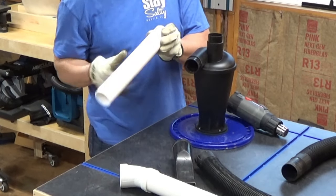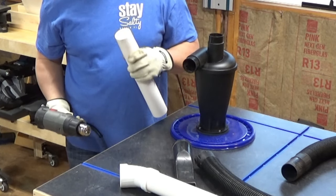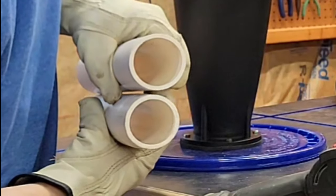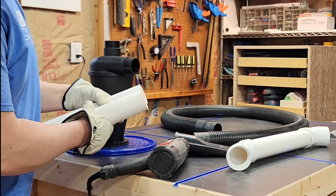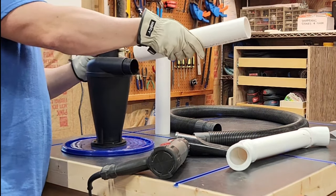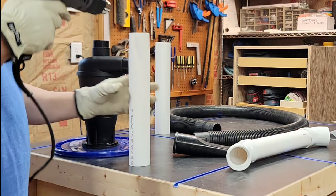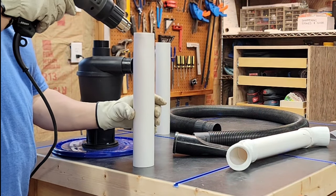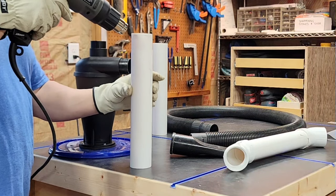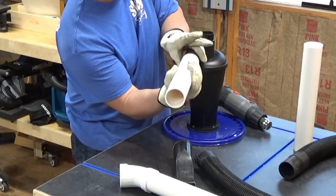It's a little bit big still, so what we're going to do is heat it again and then slide it over top of this. If you compare the diameters, you can see how that has shrunk down. Now we need to fit it over — it's very, very close. So let's heat it up and now we're going to expand it. It shouldn't take as long this time because it's still a little bit warm. There we go, so now we're going to slide it over.